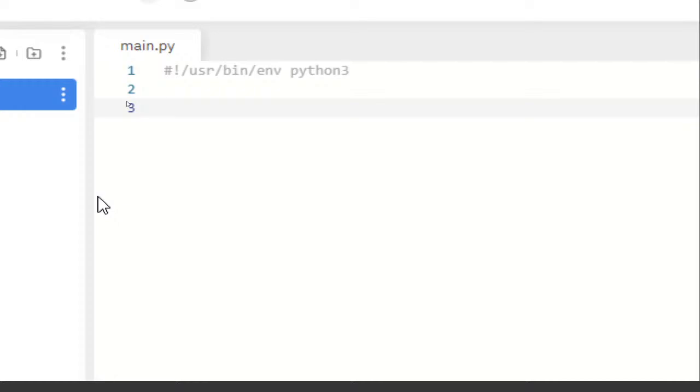Now, here's what we're going to do in this little program. It's going to be a really simple little program. We're going to model it after a hello world program. But what we're going to do is take an input from our user. We're going to ask them what their name is. And then we're going to take that value and pass it along to another function that's going to say hello to them using their name.